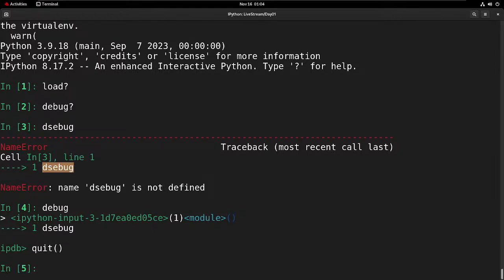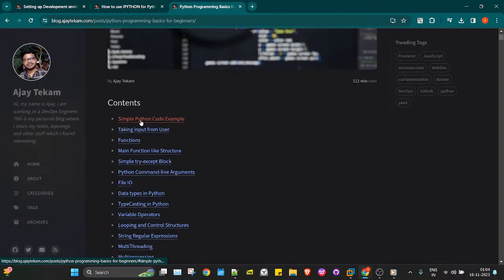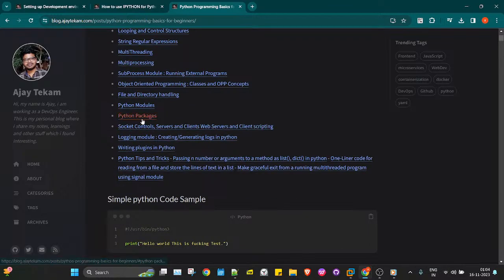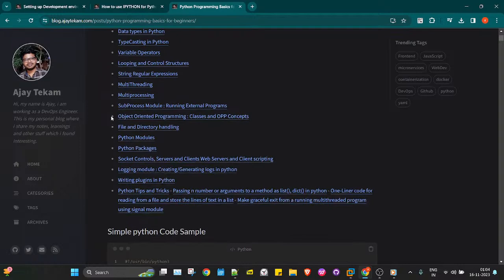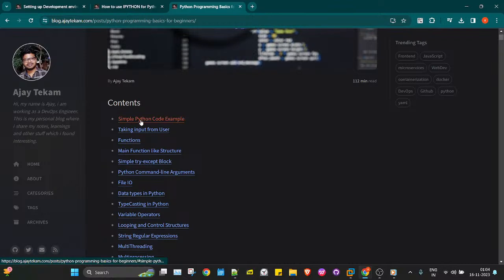So for tomorrow we have the agenda of figuring out how the debug command works in IPython, and from tomorrow we are going to proceed further with our Python tutorial series. I am going to cover my Python basic examples, which I wrote maybe in 2021 or 2022.